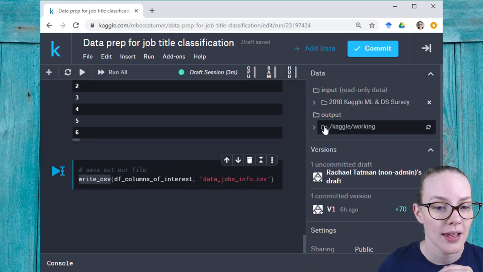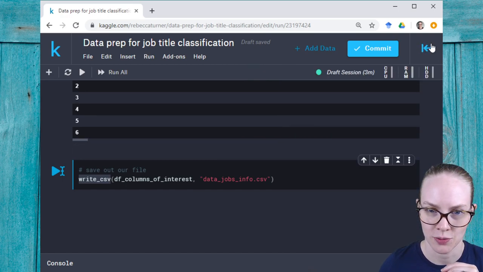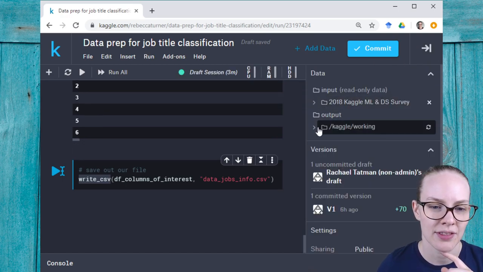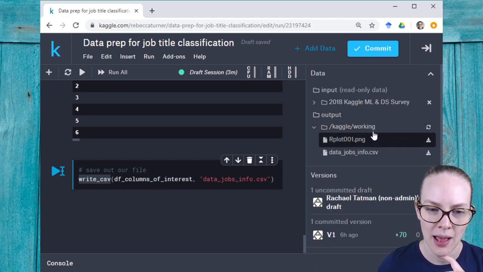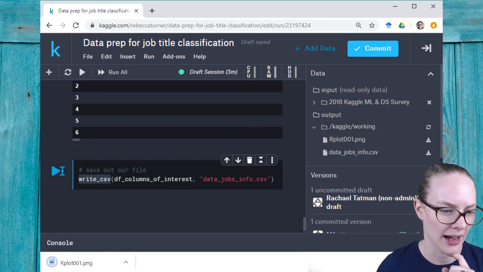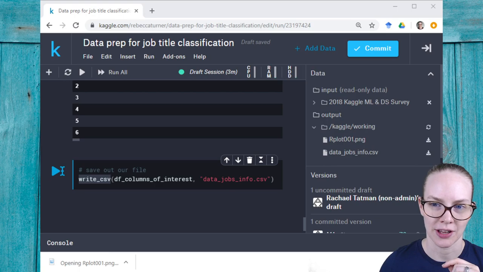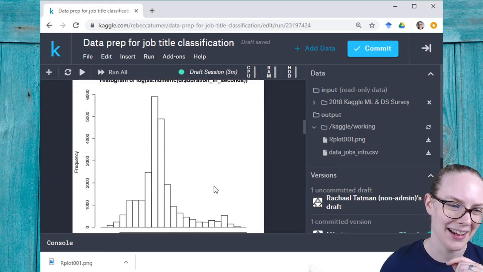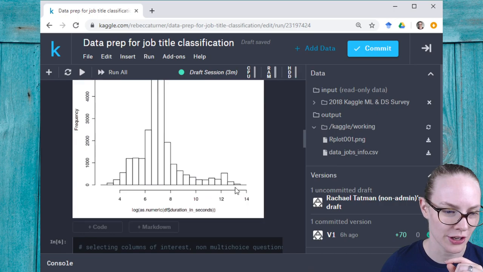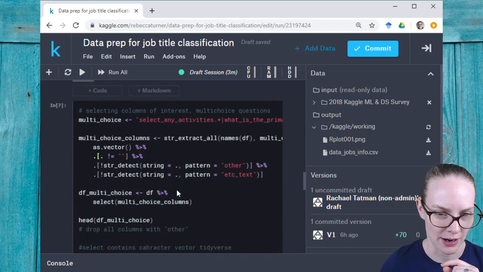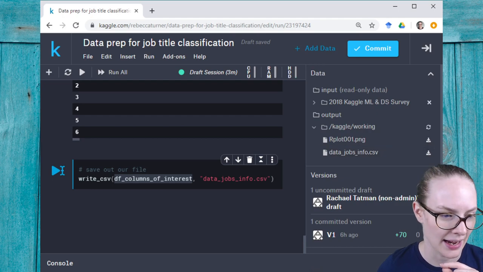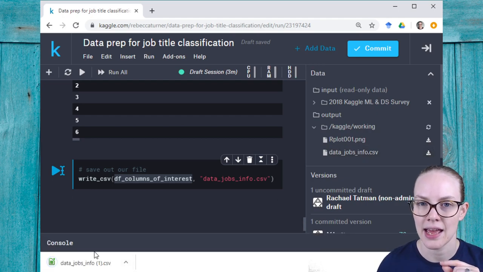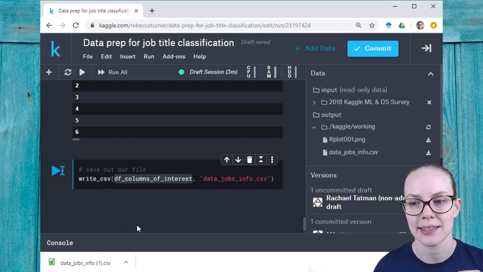And then over here in the sidebar, which was collapsed and I opened, you can see I have this output file, kaggle/working. This top file is actually a picture that I made earlier, the graph output that I have produced earlier. So you can see it right here, and it's also been saved in my current working directory. And then this data file is the one that I created here, writing this data frame, and I can download it and then work on it in my local computer, or send it to somebody, or do whatever I like with it.